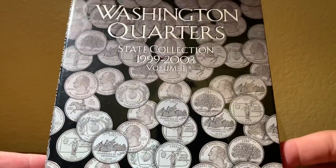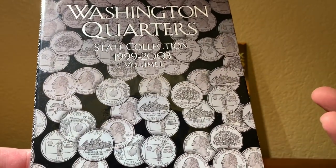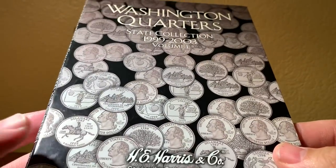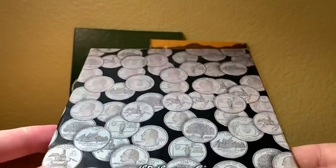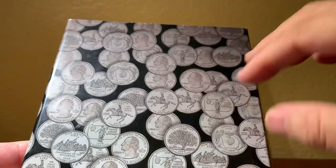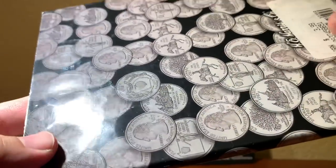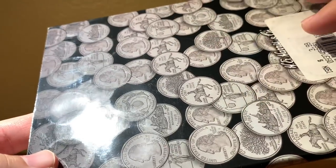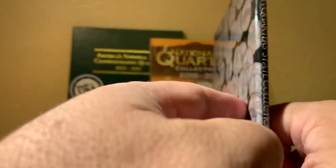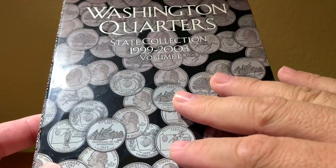This particular album design with the repeating coin motif has been around for about 15 years — I remember buying these around 2004-2005 and they've looked the same since. If it's not broke, you don't fix it. The aqueous coating is pretty high gloss compared to the other folders, but you'll notice there are already some scuff marks even though I bought this brand new yesterday. As you push and pull it in and out of a bookcase, you'll just get more hairlines.